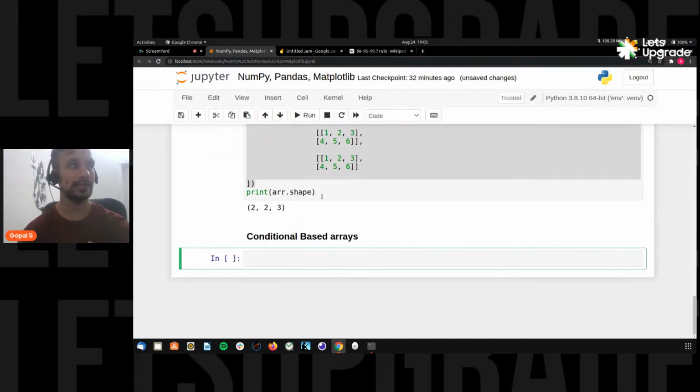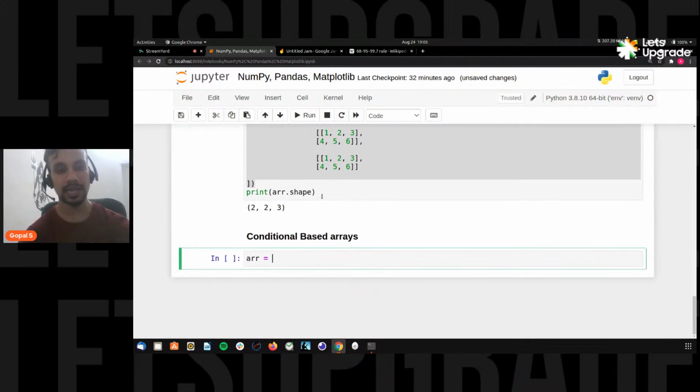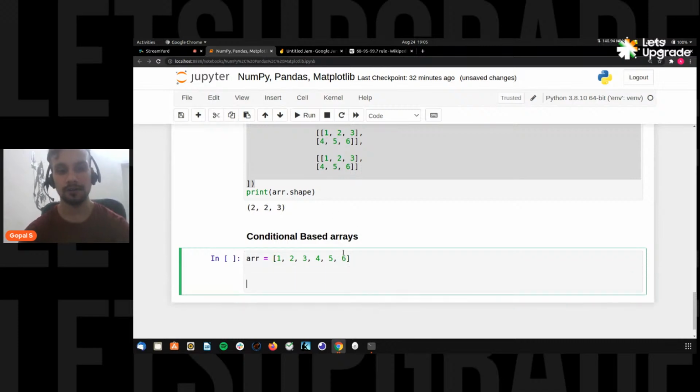What are they exactly? Say I have an array. I want to calculate how many of the values of this array are more than 3.